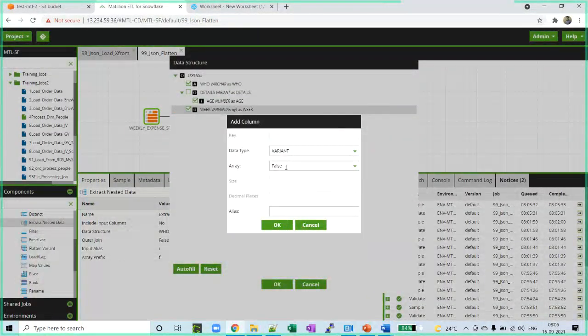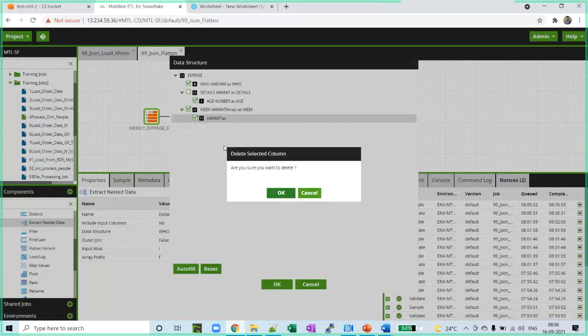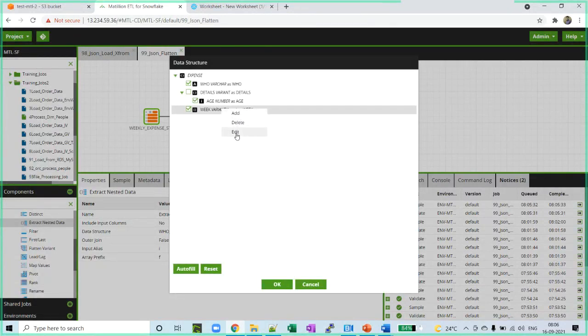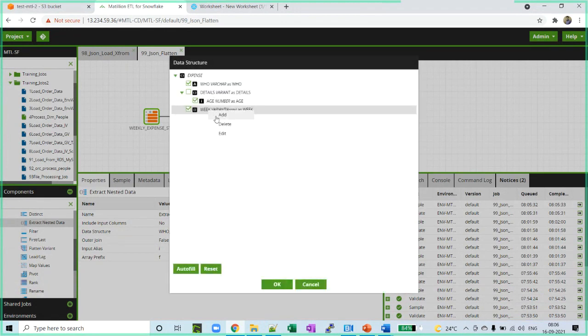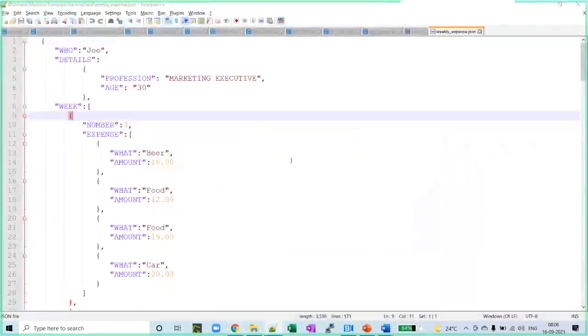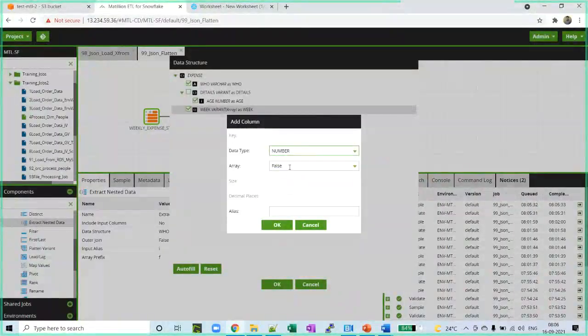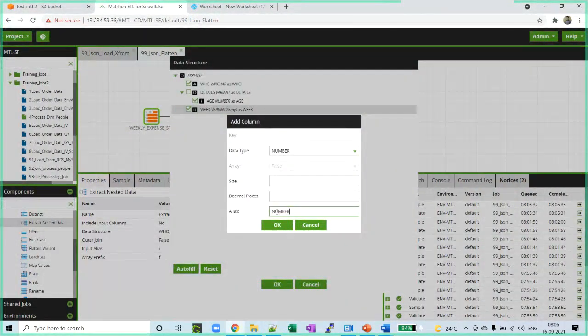So here the alias, let's say add, it's a number. Array false. And number.